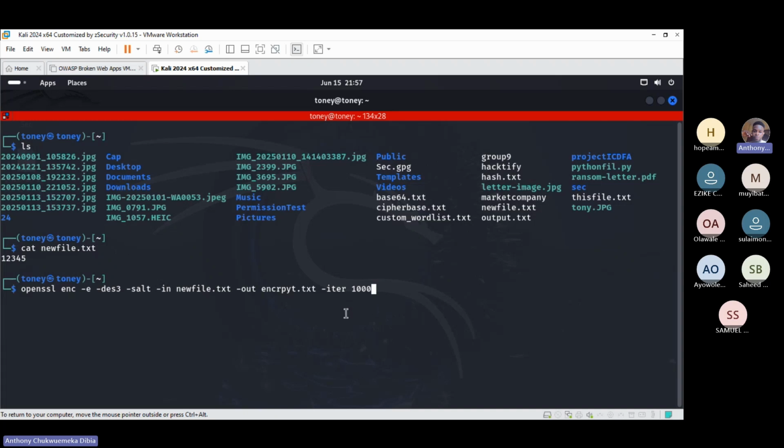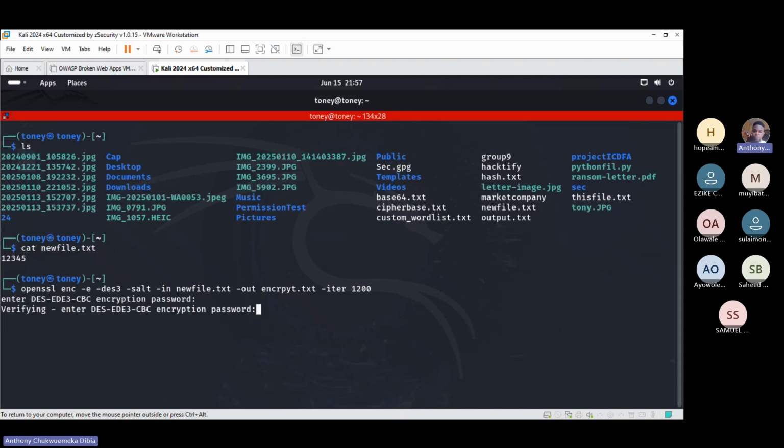It's also a way of adding another layer of security to your encryption. You can decide to use any number. So you press enter, and you put in your password.